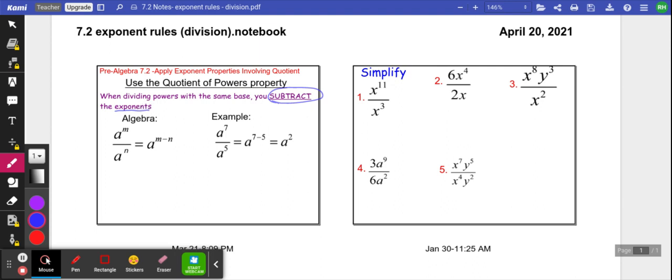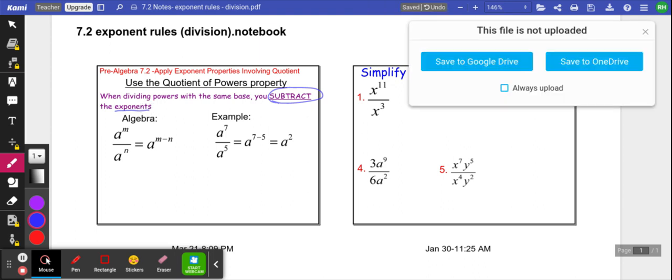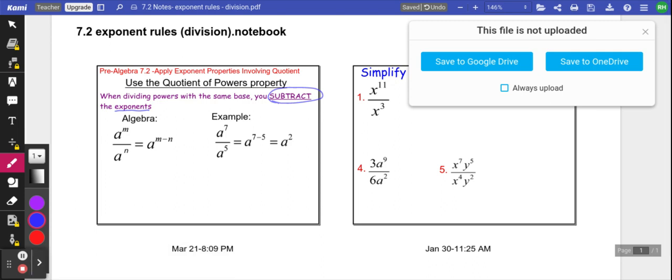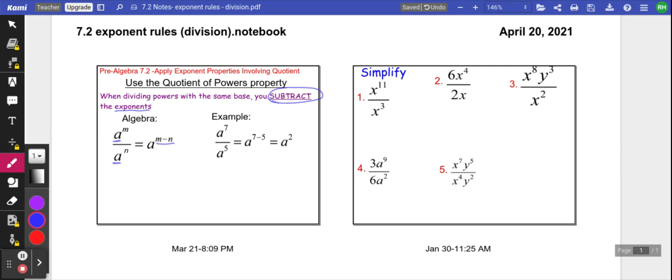Now we're still going to divide the numbers out in front like our coefficients, just like we did with multiplication. All right, so for this part, example here, a to the m over a to the n. Bases, again, have to be exactly the same, okay, to be able to subtract the exponents. So that gives you m minus n. So an example with these would be a to the 7th over a to the 5th. A's, again, are the same, so we subtract our exponents, and our answer would be a squared.